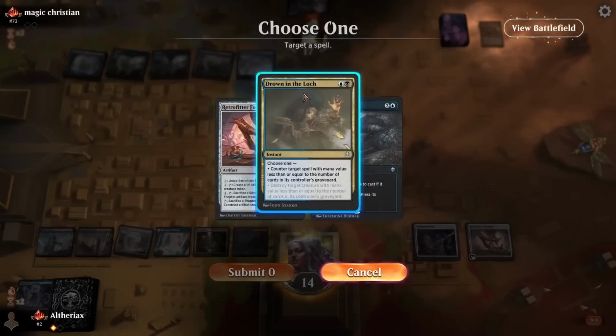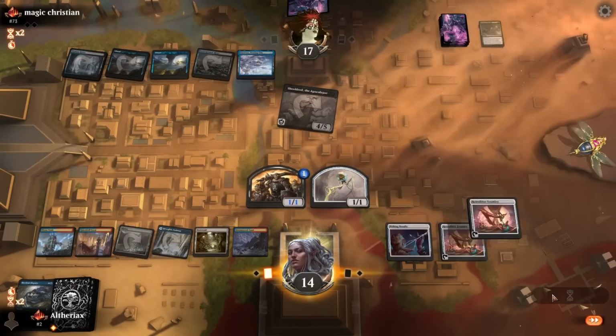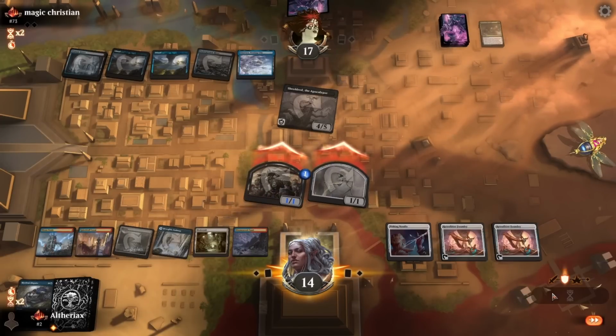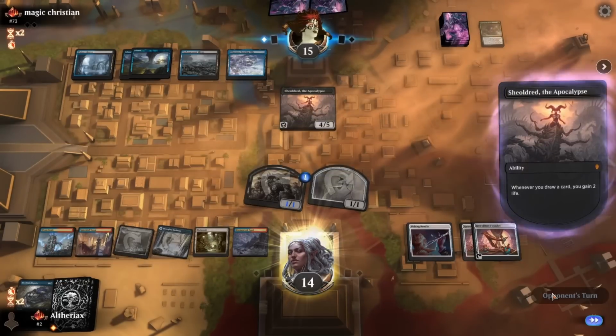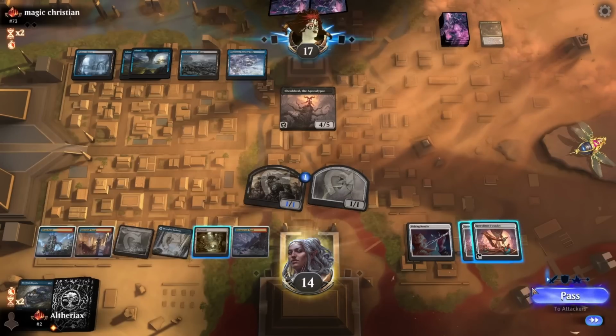So opponent goes for Drowning in the Loch. Again, you know, I'm not crazy about fighting over the second Retrofitter Foundry. The only reason I'm fighting over that is because I feel like the value of Mystical Dispute is getting way, way lower as the opponent gets access to more lands. So I don't think I'm going to get a better opportunity to use it than that spot.